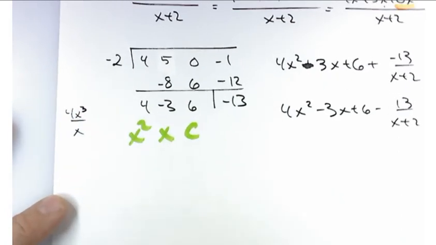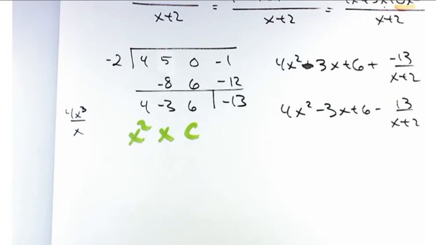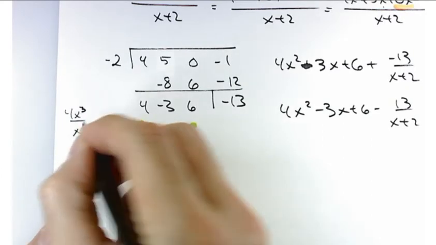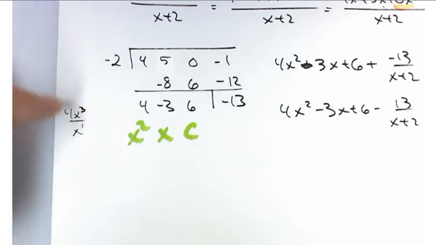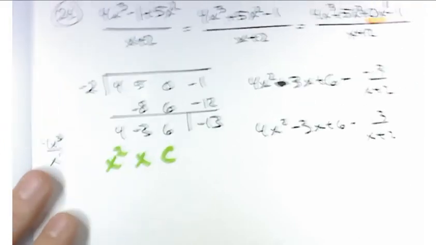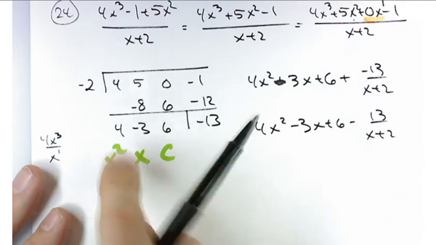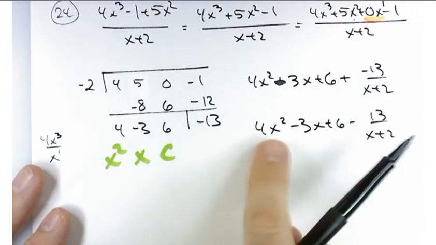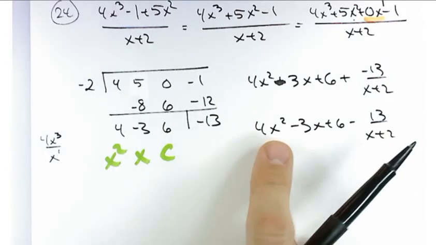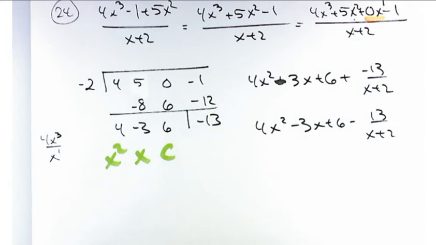Remember what happens with the exponents? You subtract, right? So when you're dividing like this, you're going to lose an exponent. So for these types of problems, your answer here, its degree should be 1 less than what you have to start with. So it's kind of a way to double check your work at least a little bit for these types of problems.